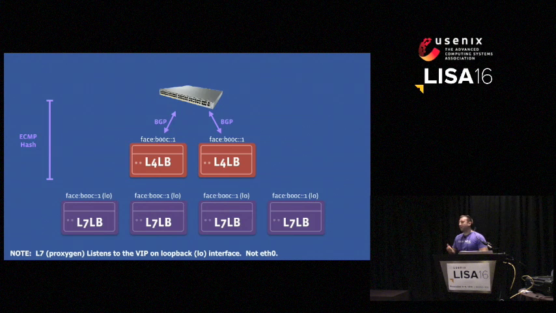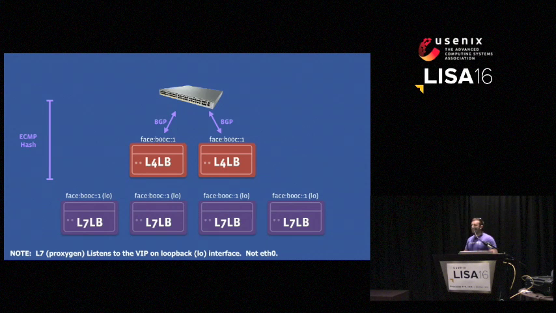And then what that does is it establishes a BGP connection to the top of rack, which gets propagated throughout our infrastructure. So BGP, if you guys aren't familiar, is the Border Gateway Protocol. It's a very common internet protocol for routers to talk to each other and announce what routes they have. So in this case, we have regular servers talking to these routers saying, I have this IP address, I have this VIP for this web server.